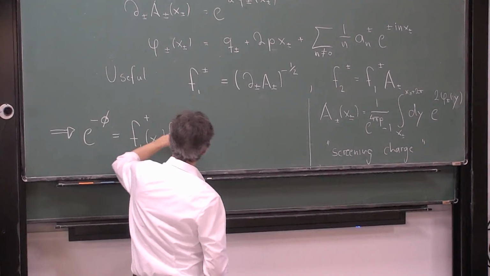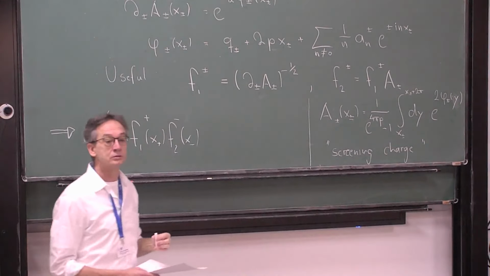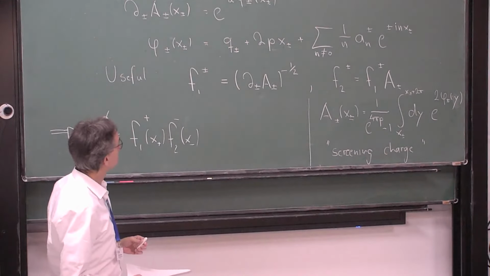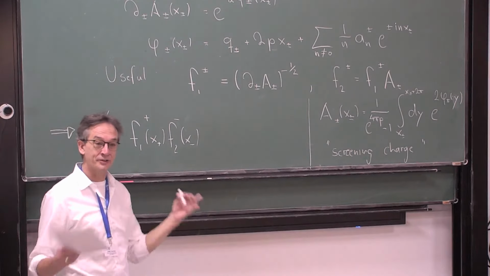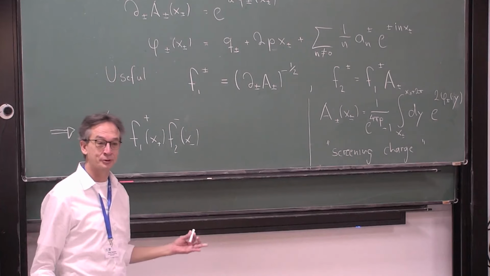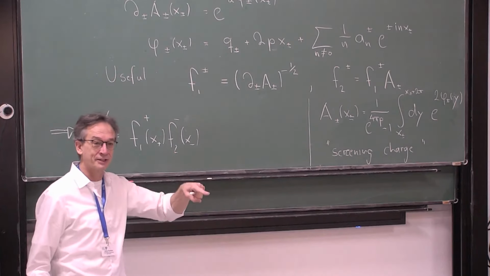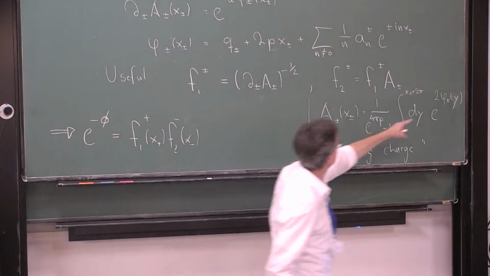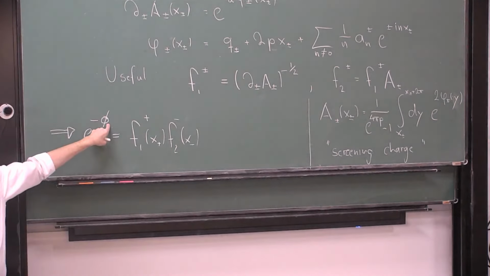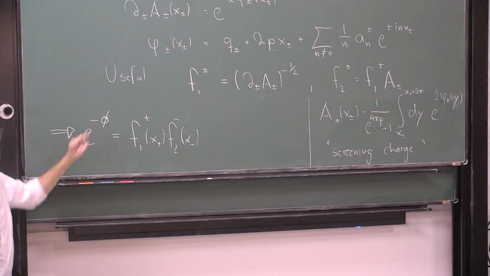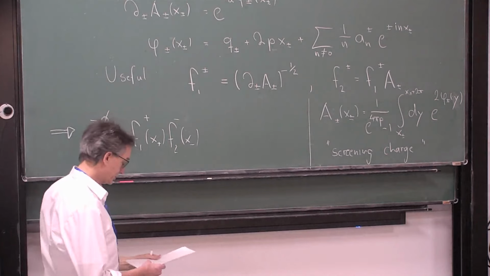Excuse me. You have 2 types of phi. Yes, absolutely. There's an interacting phi and there's a free phi, and I want to distinguish them very clearly. So there is this guy, and the phi here is the Liouville field which satisfies the nonlinear equation. Okay. Thank you. That's the dimensions here.